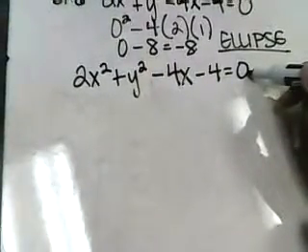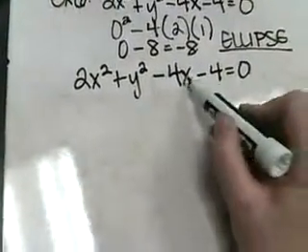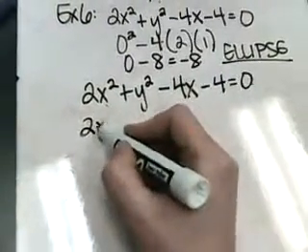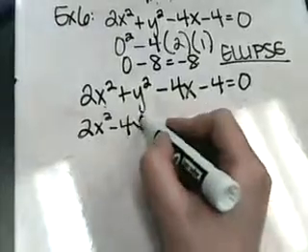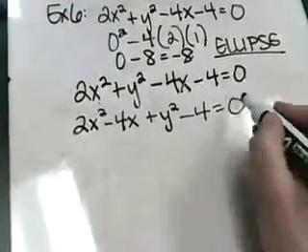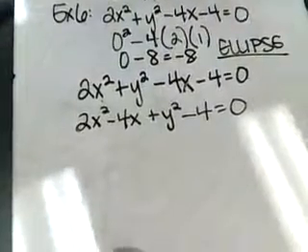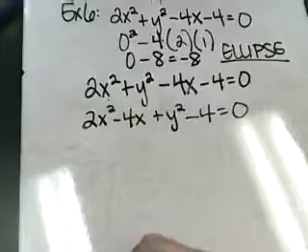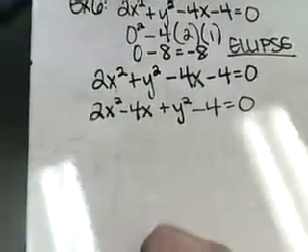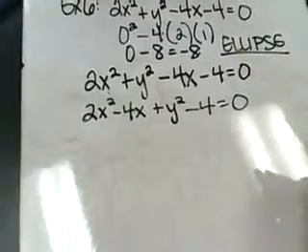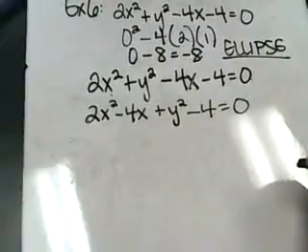Then it says group the x's and y's together, meaning this guy needs to be over with his partner. So we've got 2x squared minus 4x plus y squared minus 4 equals 0. Then it says complete the square for the squared terms only. All right, if you're forgetting how to complete the square completely, you can go back to section 5.5, and we did this in quadratic equations.